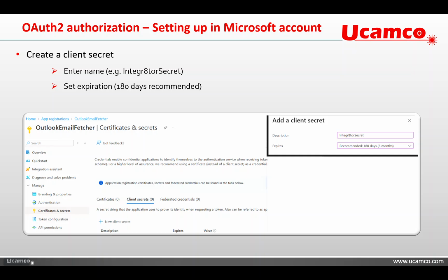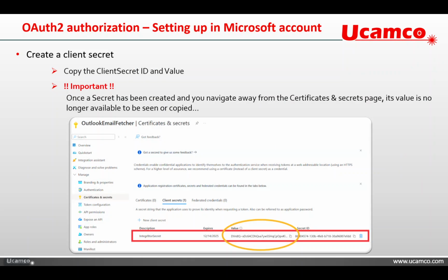beyond that period, the secret key is no longer valid, so it expires, and it will take an IT person of your company to go to the Azure portal again and make sure that this secret key gets renewed. So there's going to be a renewal of this key every, in this case, 6 months. That's something that the IT people will have to make a note of, that before this expiration is due, they move to create a new secret key and then update the Integr8tor installation accordingly.